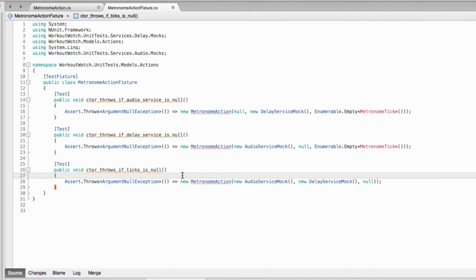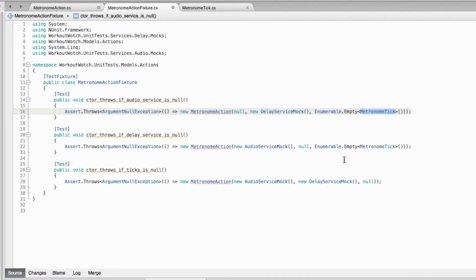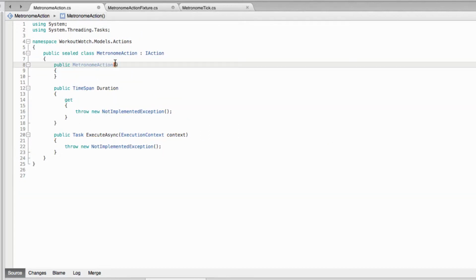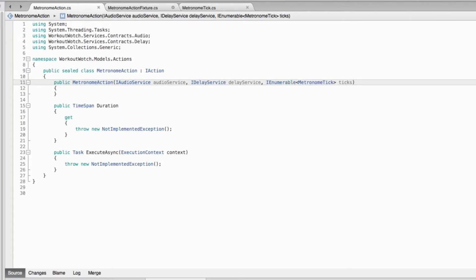So in order to encapsulate that information, we need to take some kind of data structure, which I've called metronome tick here. I'm just going to create that alongside our action, just so we can build. And that will tell us not only what type of tick we want, but also how long to wait before playing that tick. But we'll get to that when we get to those tests. Right now I need to fix this constructor. So now we should be able to build and make sure our tests fail.